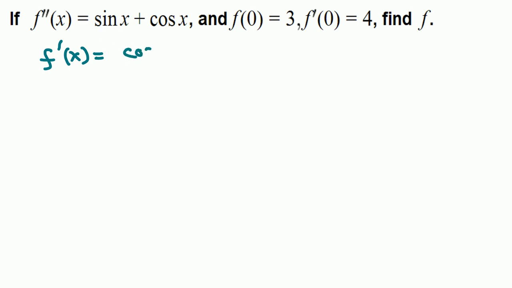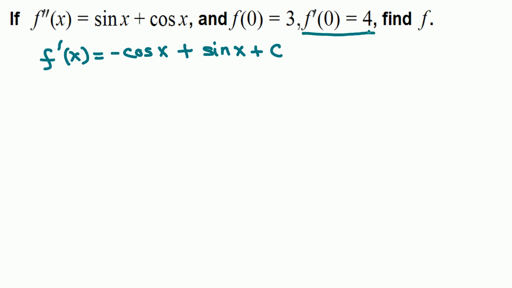We know the derivative of cosine x is negative sin x, but there is no negative, so we put a negative here, plus give me a function whose derivative is cosine x, that's sin x, because the derivative of sin x is cosine x, and plus 0 is always there, and we can always write c, an arbitrary constant c. So f prime of x equals negative cosine x plus sin x plus c.